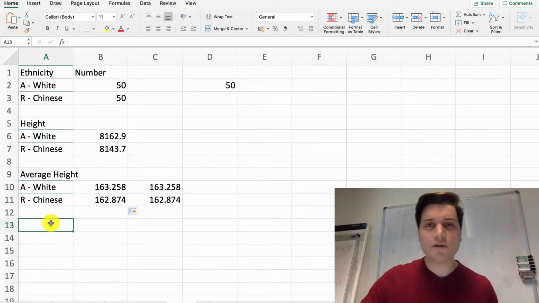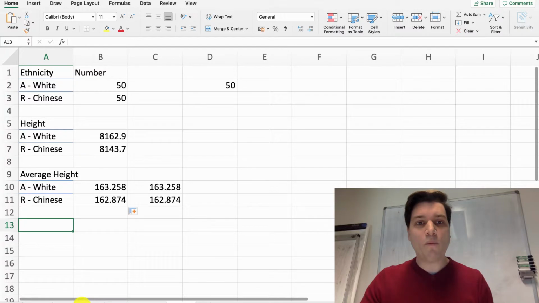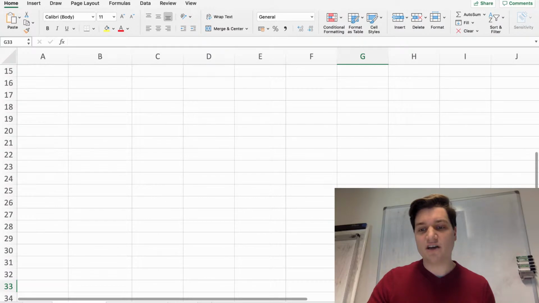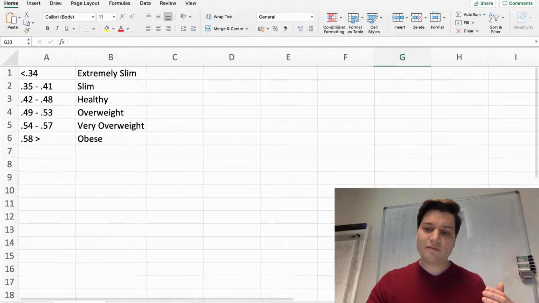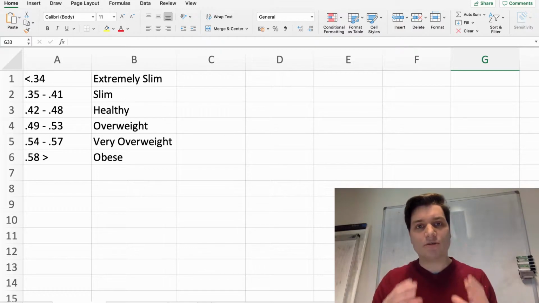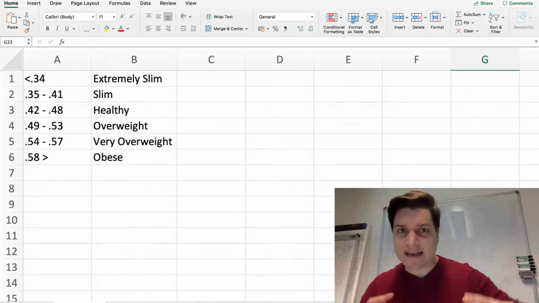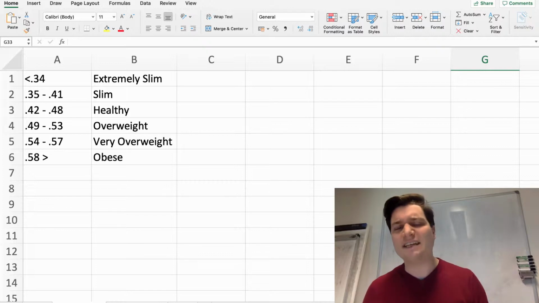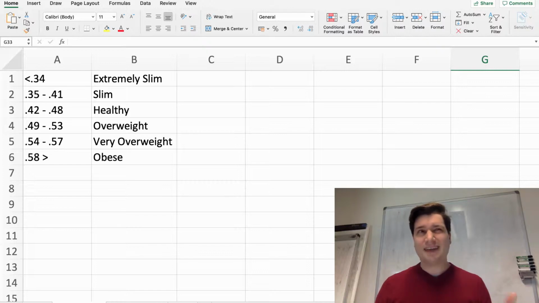So what's the next thing I want to do? I want to start categorizing my women into their level of fitness. So what we're going to do on this is look at something called the height to weight ratio. Now the height to weight ratio is a really interesting little thing, which is saying that your health is dictated by the fat around your waist. You walk into the doctor and they want to work out how healthy you are. Normally what they do is put you on some scales and they weigh you. Then they take your height and they go, your body mass index, BMI, is this much, so therefore you're unfit or fit.